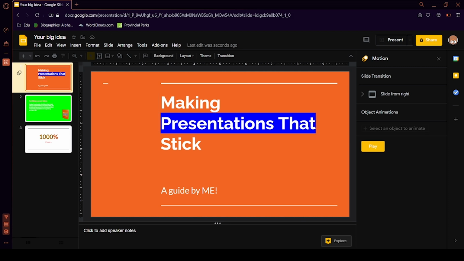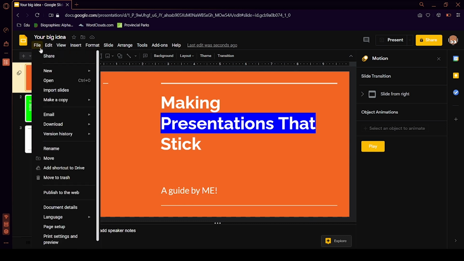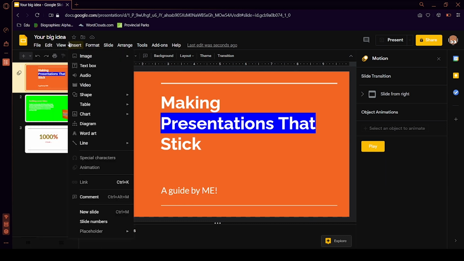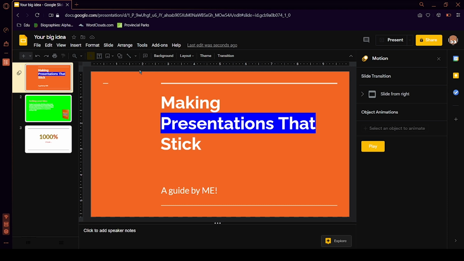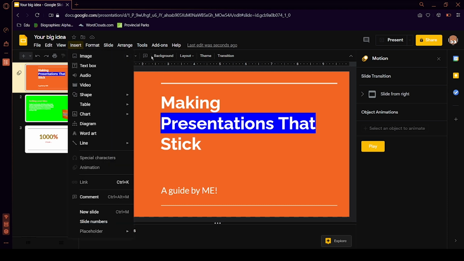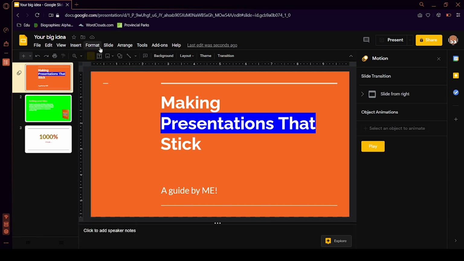That's how you highlight. Got it? So I'll just show you quickly how to import something. But there's also a whole insert thing that you can use. So you can insert an image, text box. Actually, the easiest way to get a text box is down here. I don't know why Google did that. It's like this insert thing is a start menu and this thingy is a taskbar.